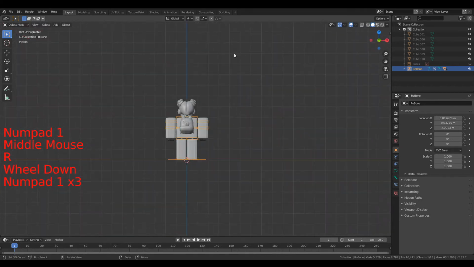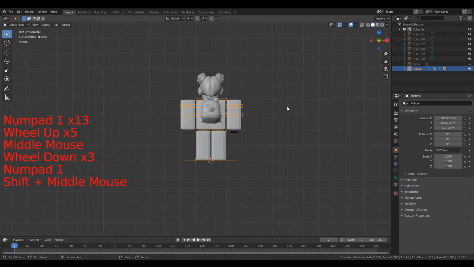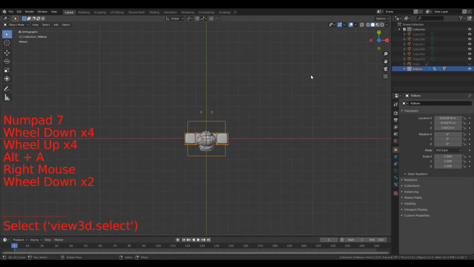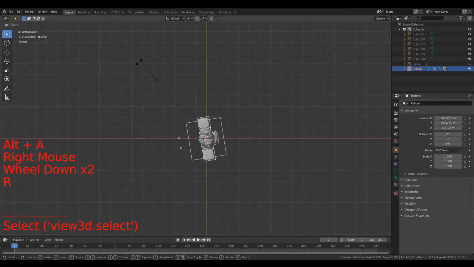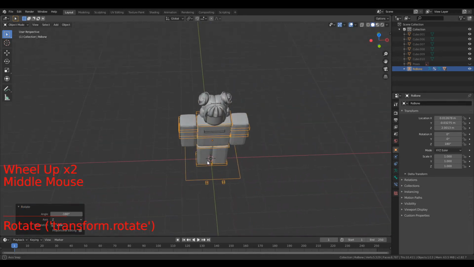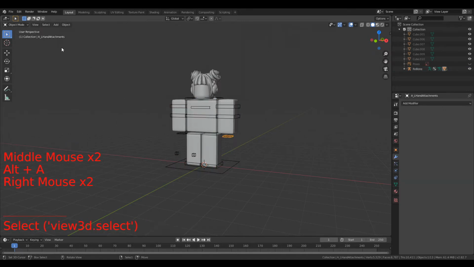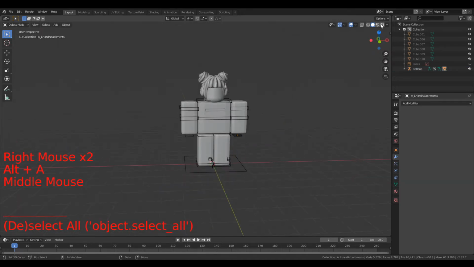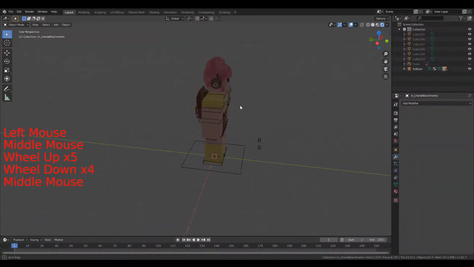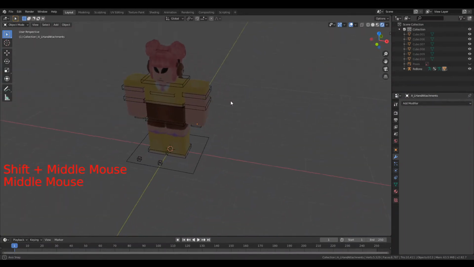Another thing that we can do now is that if we press 1, we're looking at the back of the character, which is quite annoying. So I'm going to press 7. I'm quickly just going to, with just that base plate selected, don't need anything else selected, press R, shift it round, and I'm going to hold control just to make sure that it's even, and left click. Brilliant. That's all I had to do there. See, we've now got our character. We should have all the textures assigned. Got the bag on. That's definitely not made for a Roblox character.